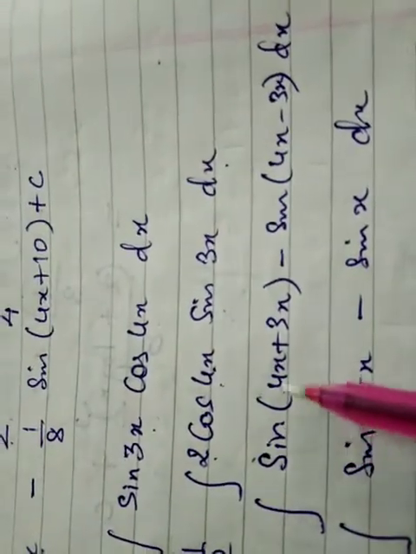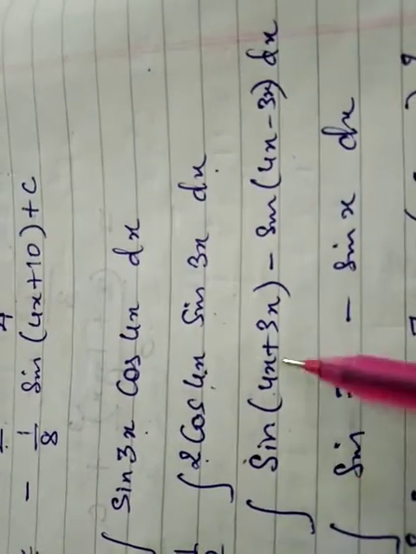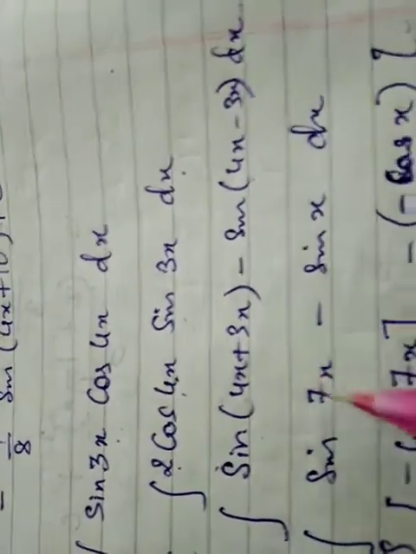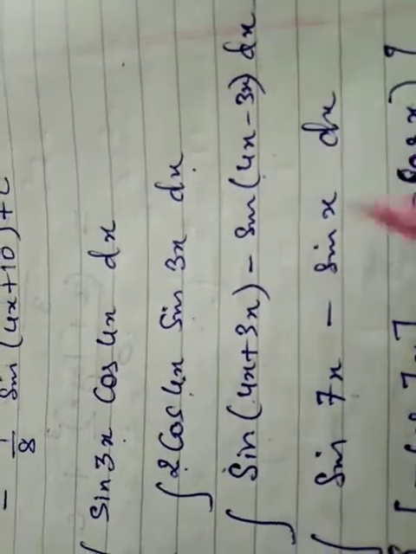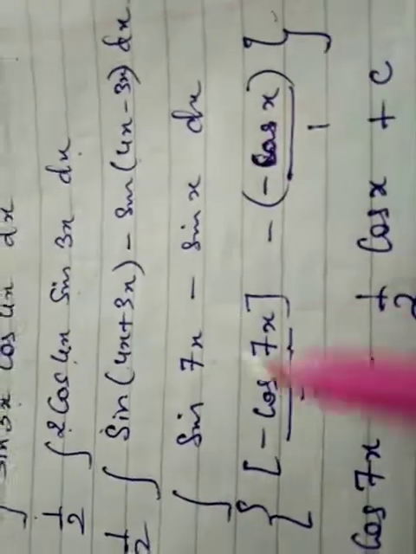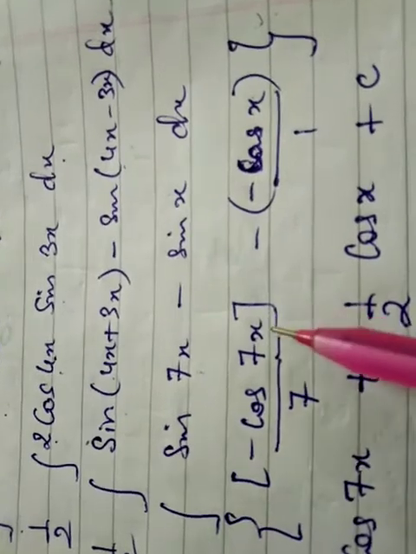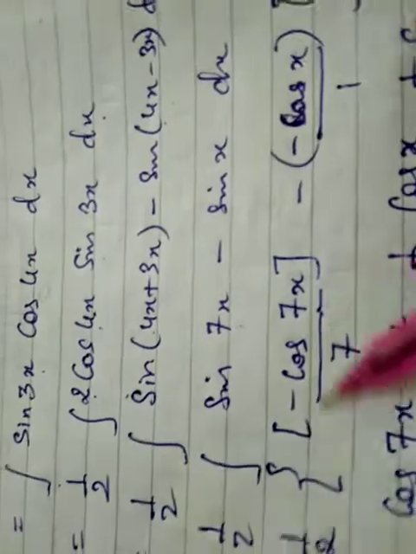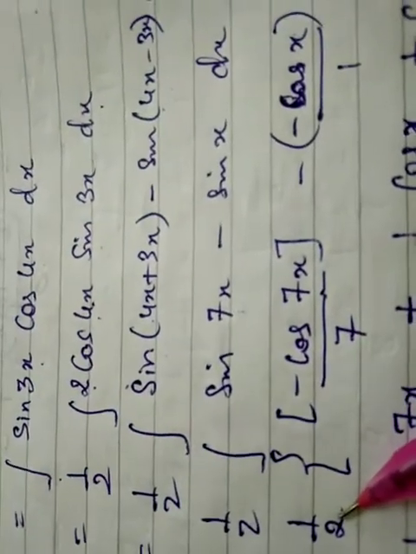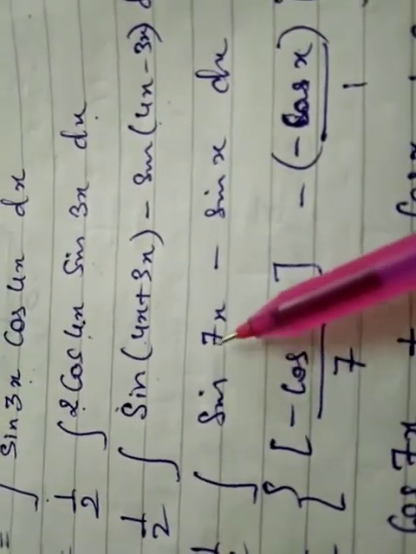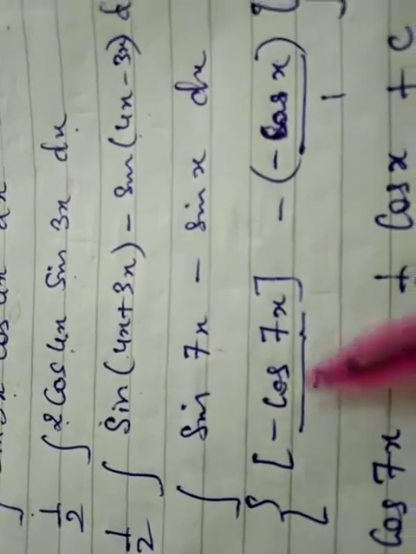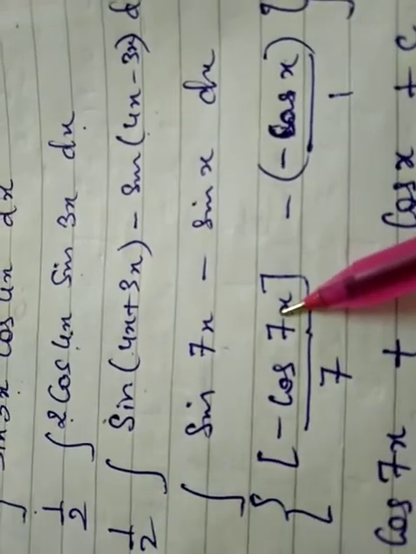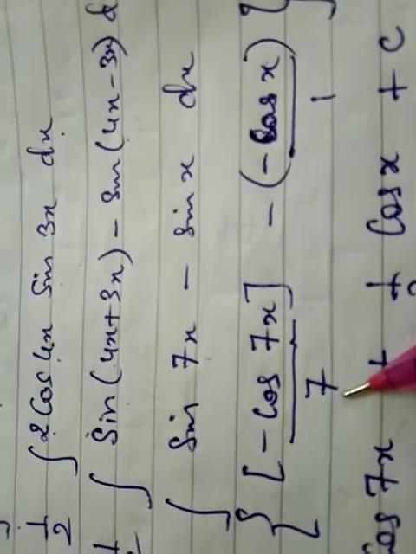2cs is going to be s minus s, that is sine of a plus b minus sine of a minus b. 4 plus 3 is going to be 7 and 4 minus 3 is going to be x. So therefore I have minus cos of 7x. Why? Because integration of sine is going to be minus cos. This 1/2 was outside as it is, and now I have integration of sine 7x is minus cos 7x, and if I differentiate 7x, my answer will be 7. So in the denominator I will have that 7.